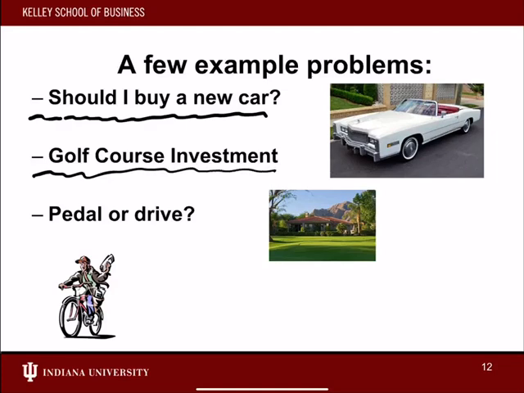There's an example problem on a golf course. It's one project, so it's not like the first problem where you're comparing two options. On this one, you're just saying, hey, should we do this? Should we purchase this golf course or not? And there's some other stuff built in there. And then the last one, it's, hey, should we ride our bike to our work in this job, or should we buy a car and use the car? Because that's going to make us more efficient and have some changes to our cash inflows and outflows. So let's see if that's worth it.